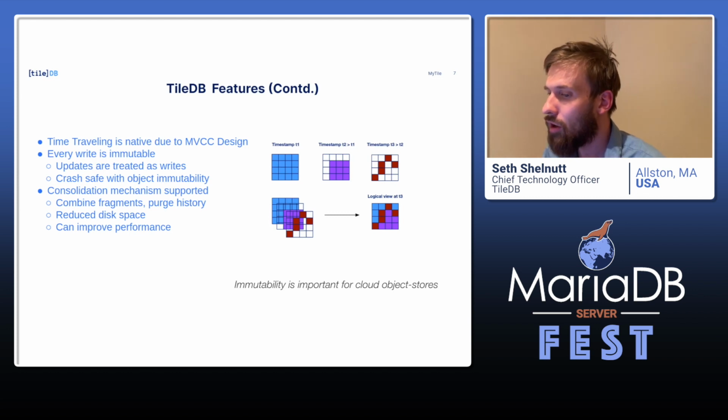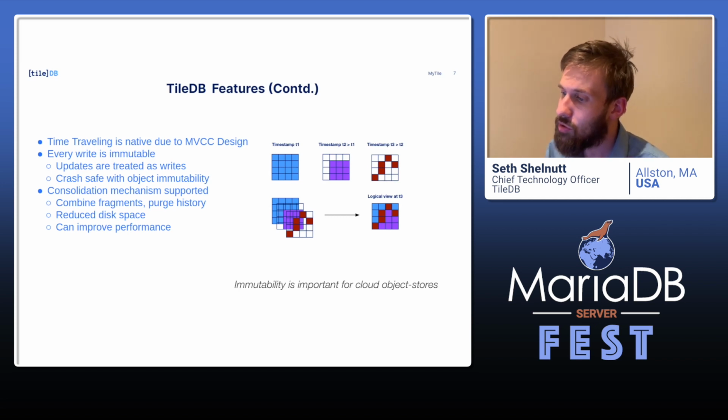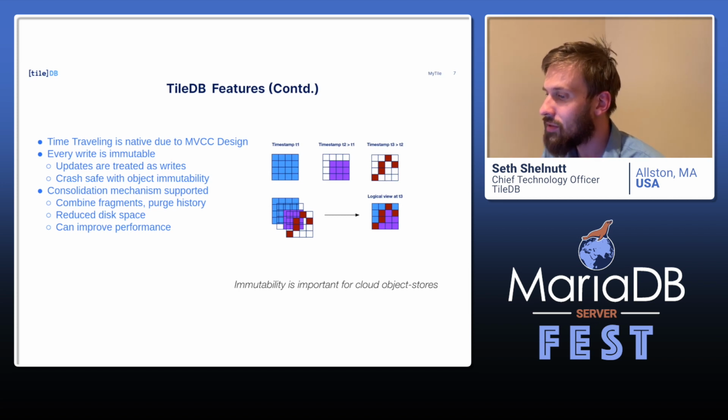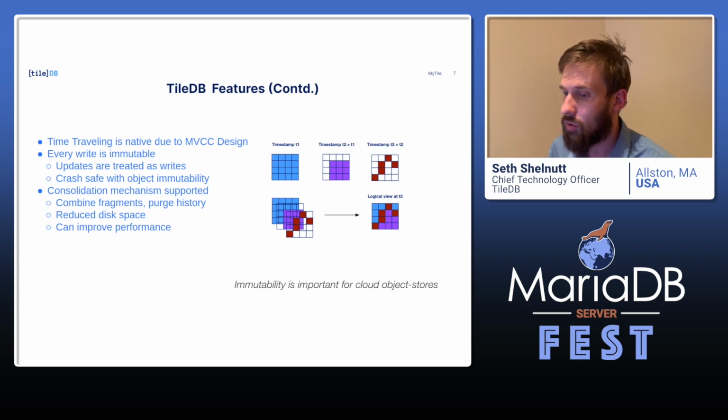After T3 occurs, the logical view of the array has all of the updates dispersed within it as you would expect. The power of TileDB and the MVCC design, though, is you're able to time travel and go back to any of the previous timestamps, T2 or T1, and open the array and access the data at that point and see the array as it was at that point. So if you open it up at, say, for instance, T1, you get to view and access the original data of the array before any updates were applied.